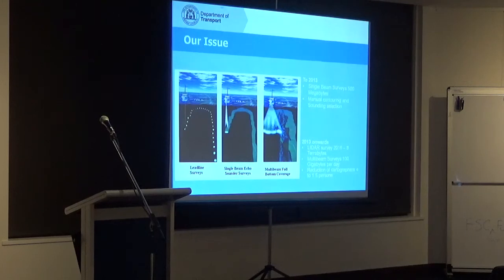Now, when talking about LIDAR surveys, the 2016 survey from Hillarys to Oakajee and the Abrolhos ended up with eight terabytes of data — thousands of times more than what we were used to — and we just couldn't process it. Multi-beam surveys today are gathering 100 gigabytes per day of data. On top of that, we've had a reduction in our cartographers from four down to 1.5, so you can see the dilemma: we just didn't know how we were going to be able to do it.